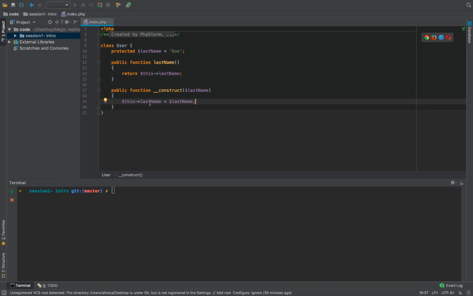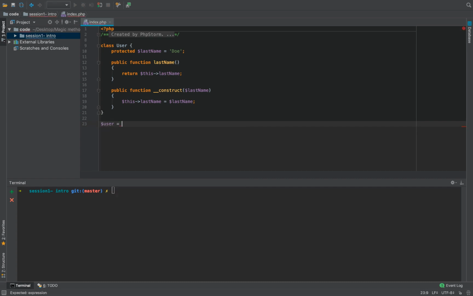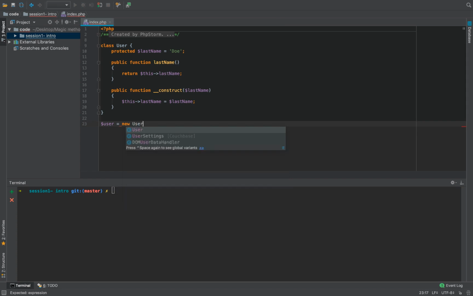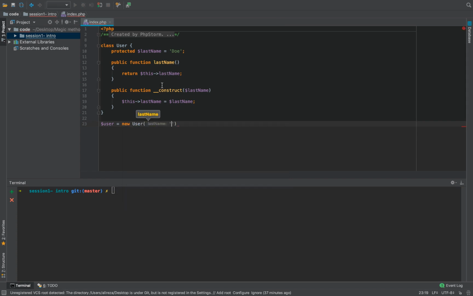Now, magic methods are special methods that we use in our classes, and we are not going to use or define magic methods outside of the class scope. Let me show you. We're going to instantiate a new object called user, and because the constructor needs to be like this, we're going to say Johnson.